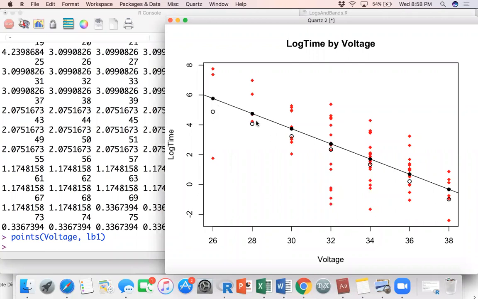Now, to make the band, I want to connect these dots, okay? But note that if I don't connect them in order, I'm not going to be going here to here to here to here, but here to here to here to here to here to here to here. It's going to be a huge mess, okay? And the more curvy these points are, the bigger mess it's going to be.